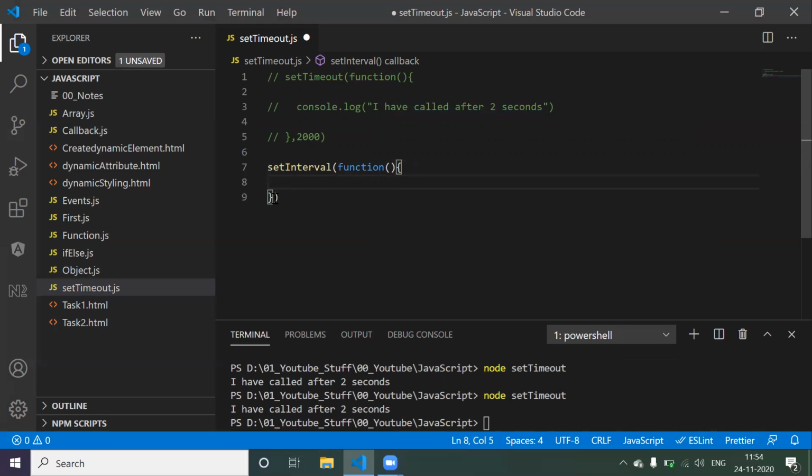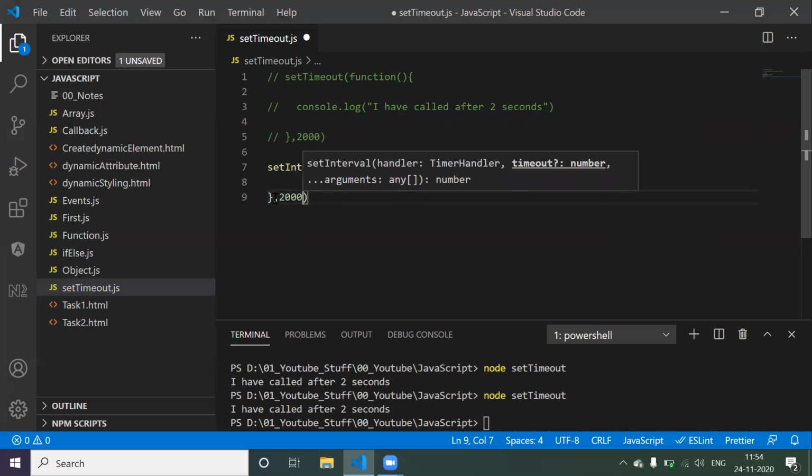In the same way, here also the second argument will be time. So here I am saying 2 seconds. What setInterval will do is call this function every 2 seconds. It will not stop until you write some code to stop it.